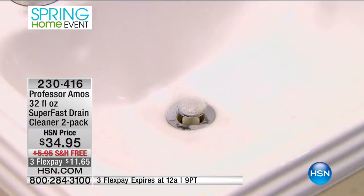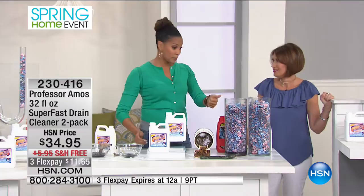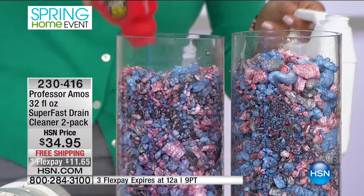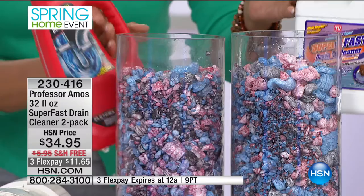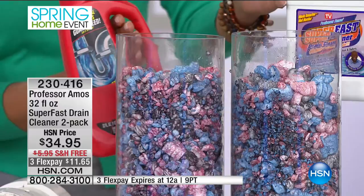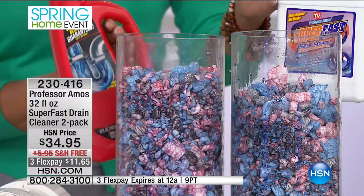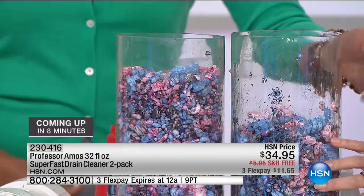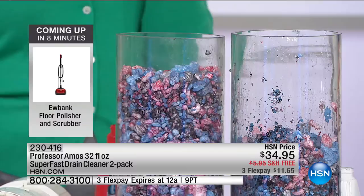This is a stock-up product. Maybe it's a housewarming gift. Take some with you on your summer tour because you're guaranteed to leave something behind — shampoos, conditioners, all the drama. Here's our side by side: I'm going to pour four to six ounces of ours and pour the whole rest of the bottle into theirs. You're going to see effectiveness — it's weighing down on that grease, the grime, the slime. When I had coffee with extra creamer and leftover spaghetti down the drain, all of that is sticking and stinking.